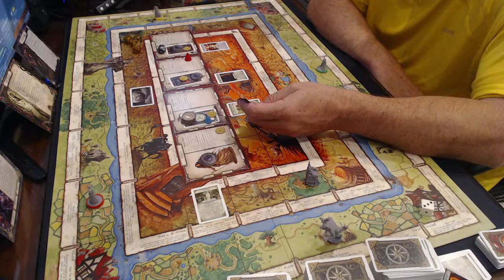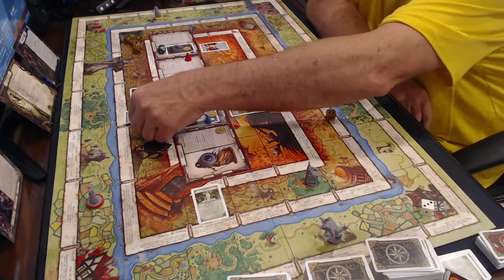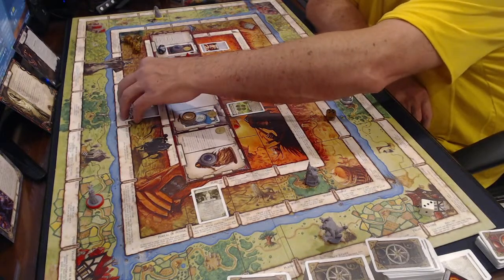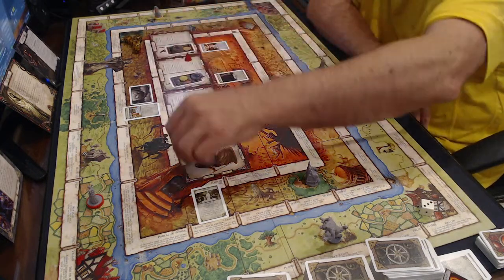Whenever a character visits a stranger or place, he may gain 2 gold. Discard this card when day breaks. Whenever a character visits a stranger or place, he may gain 2 gold. Okay, sure. Keep that in play until it flips over. So that was the Necromancer. We move back on to the Nomad.